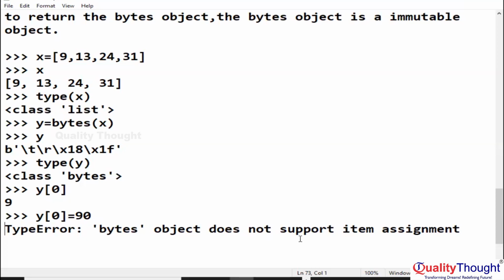Internally it is converting those number systems. \t is a tab character, and the tab character ASCII value is 9. If you are interested, go for the chr function and ord function. In the ord function, we pass this character and the output is 9. \t means a tab, and the tab character ASCII value is 9.